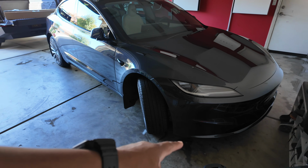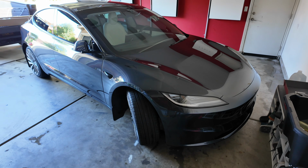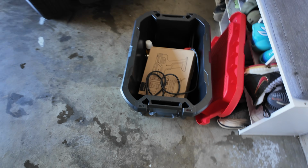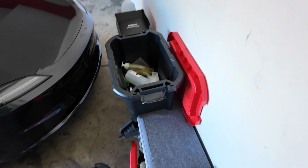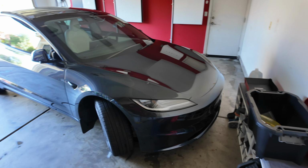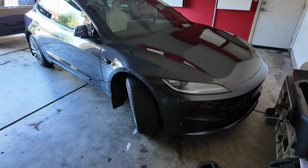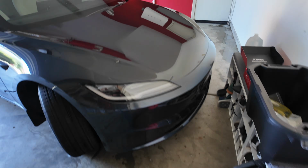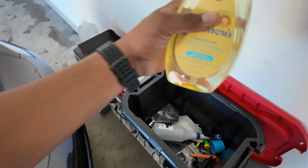I did have to remove my front lip, my Cyber Beast badge, and the spoiler. Now I picked up all of these tools over the years, like my heat gun and other little equipment here and there, that are going to help me throughout this. I can link to some things on Amazon just to get you started, but a heat gun is definitely necessary. Something else, baby shampoo is necessary.